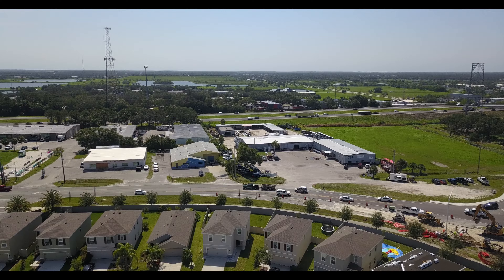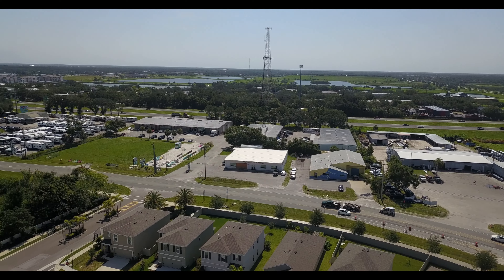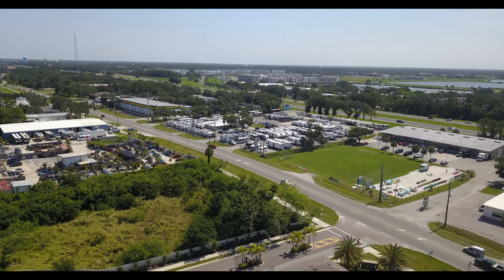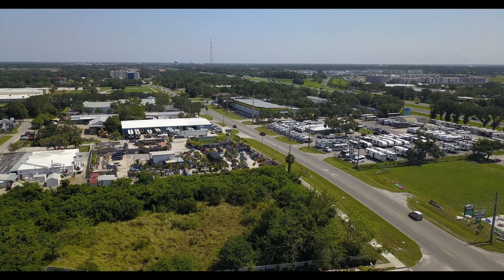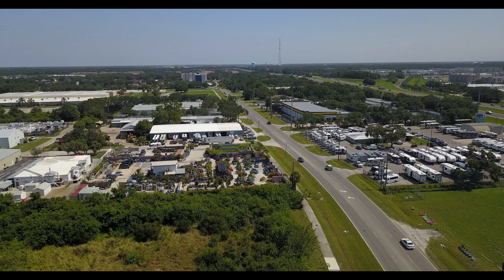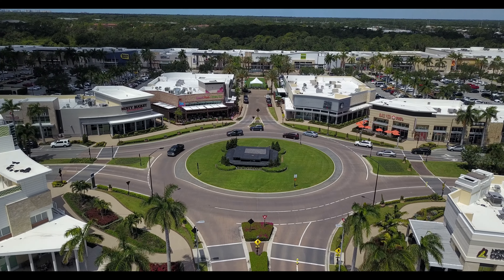Garden Village is in a great location in Sarasota, directly south of Fruitville Road, and it gives you convenient access to an abundance of opportunities to shop, dine, and entertainment. Less than a mile from your front gate you have Lowe's, Target, and a handful of fast food and sit-down restaurants.